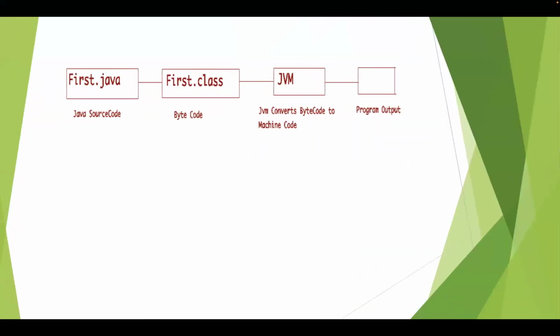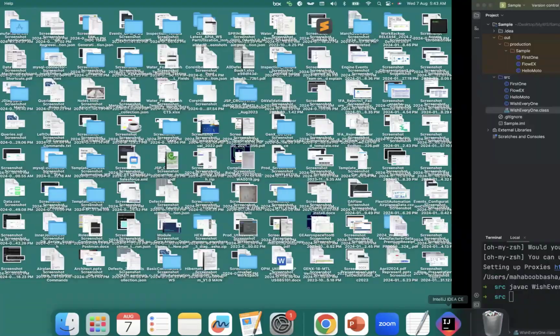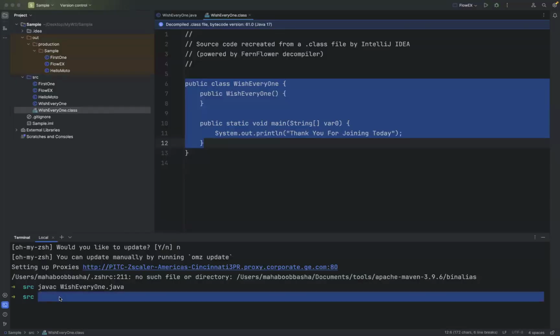Okay, so now let us go to our code. We generated the .class file. Now what we are doing here, we compiled, so it generated the .class file. Now we are converting this .class file to machine language instructions, so that the machine can understand your source code and execute it, so that whatever output you expect, it should give. That is the expectation. So take your bytecode instructions and convert them into machine language instructions. Now we are doing the same thing here.